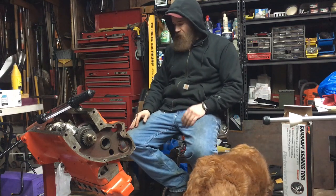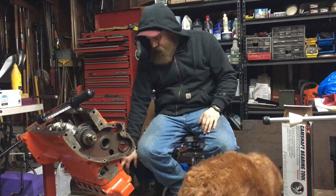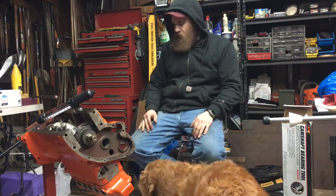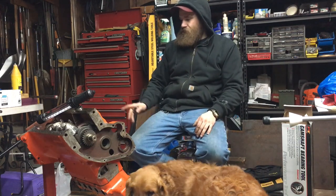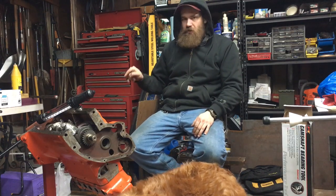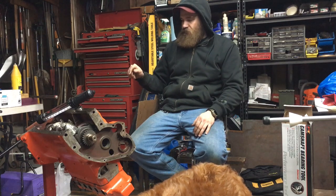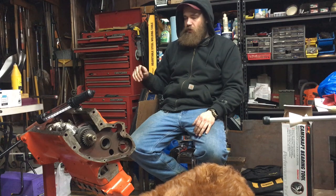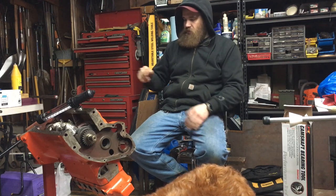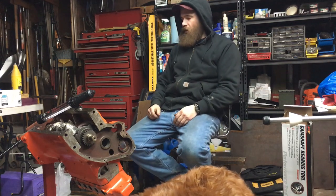So I used a brush hog with this. Original head, which has been gone through, new seats, new valves. That's been taken care of. We got a new crank in it. The original engine had no pal nuts on there, and the rod came loose on number 3. It came off, the piston stopped up at top dead center pretty much. As it came back down, the crank was turning, hit the end of the rod, and pushed it into the block. And it really wasn't that bad.